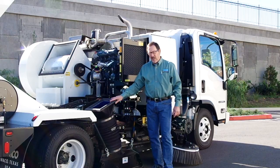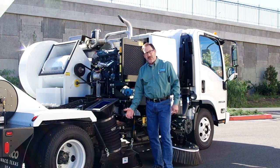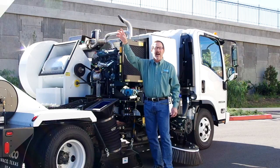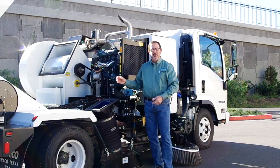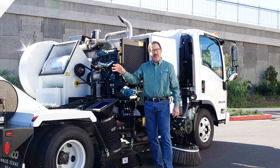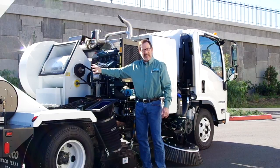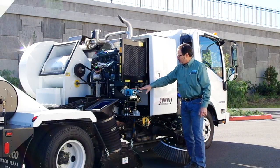This is the suction side of the pickup head. Once we've blasted the pavement with air from the blower wheel, that dirty air is shoved over to this suction side. We've already pulled a vacuum on the hopper, which pulls that dirty air up the suction hose into the hopper. There's very high velocity air coming up this suction hose, but once it hits the hopper, that velocity drops off dramatically, allowing most of the dirty material to drop into the hopper. We also have a water nozzle right where that dirty air enters the hopper to get the dust and sand out of the air stream. Whatever fine dust does go through the screen in the hopper will pass through the dust separator and get cleaned out before that air goes back into the blower wheel.